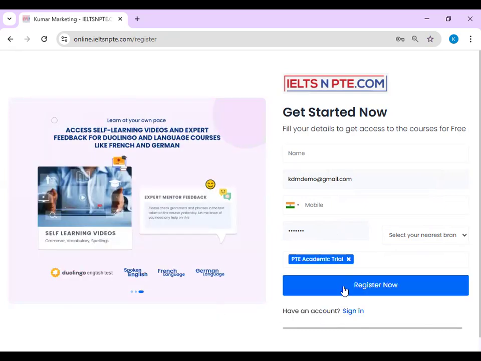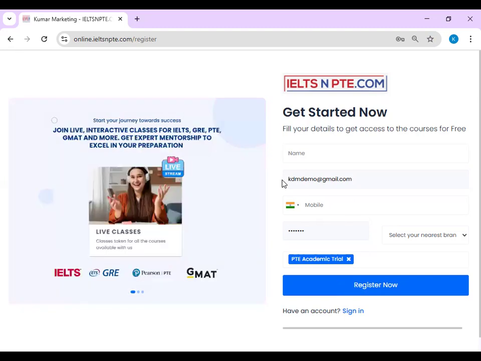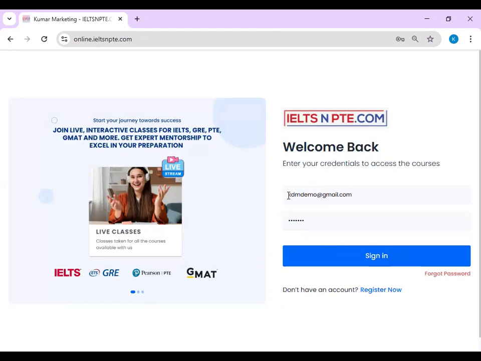After clicking on register now, you will get a link on your registered email ID, and then you can get yourself login. I already have a demo account, so I'm directly signing in.